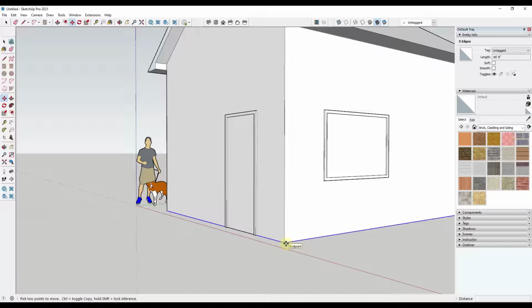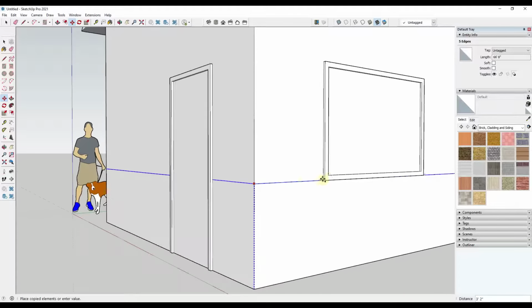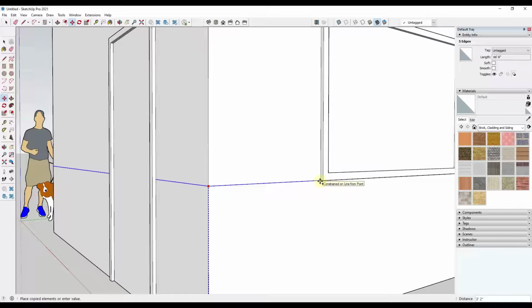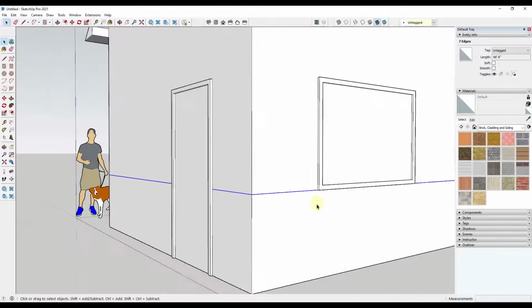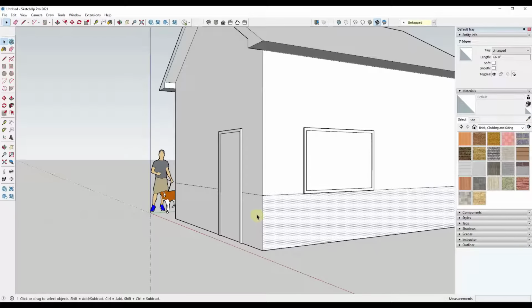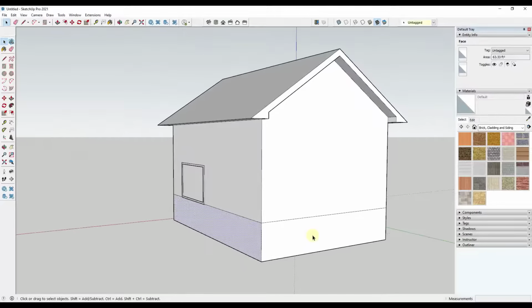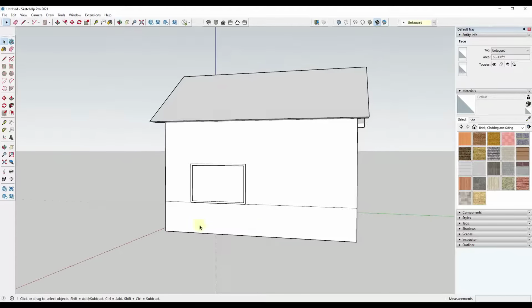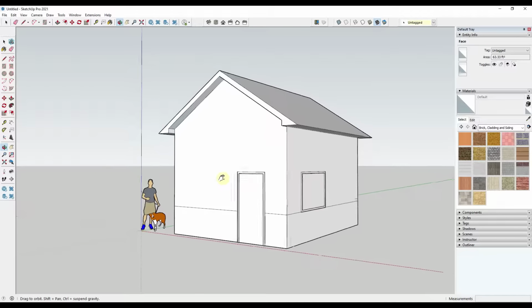What I want to do instead is single click with the move tool with these edges active, and I'm going to tap the Control key. What the Control key does is put me in copy mode. It just creates a copy of the geometry that I had selected. So I'm just going to hold the shift key, move my mouse up, and align this with this corner right here, right? So what that's done is taken that edge and moved it up all the way around my building. And when it did that, it split all of these faces, right? So I can really quickly create that brick wainscot in here.